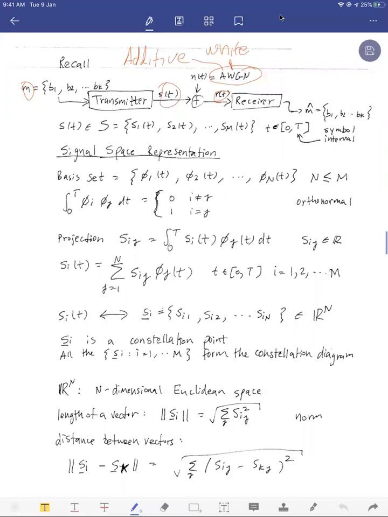So this should have been covered in your signals and systems class. Can somebody give me an idea, maybe very intuitively, of what the power spectral density of a random process is? In class, I can just call on people, so I'm going to do that. I'm going to just go and call on somebody, okay? And I want you to try. Kai Hua, can you tell me? What is power spectral density?